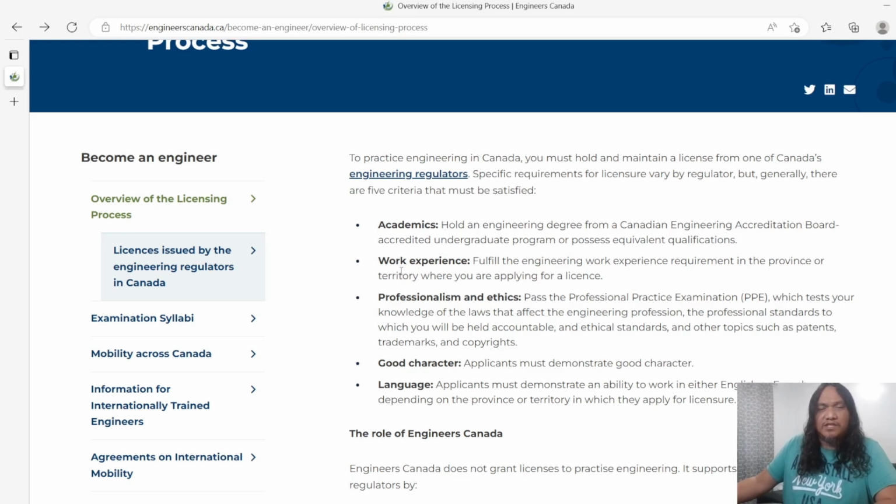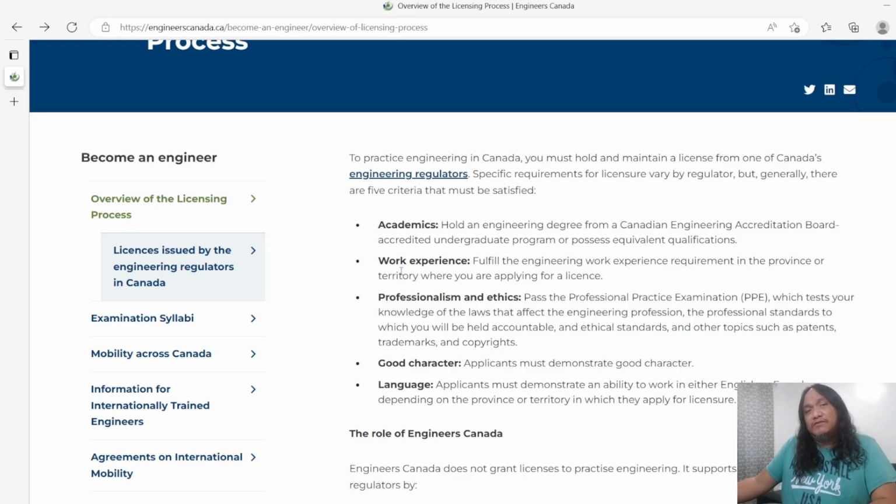And then next is your work experience. When I applied for my license, at first I applied as an engineer in training because I thought that if you are not a graduate here, then you can only apply as an engineer in training. But when I submitted my documents, the lady at the front desk asked me if I had experience prior to this application, and I told her I have about 8 years of professional experience.